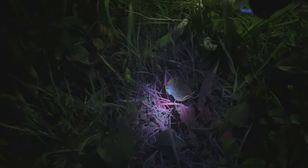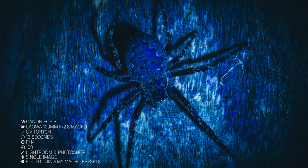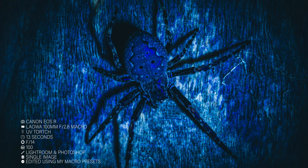One macro photography technique I want to briefly talk about is UV IVF — ultraviolet induced visible fluorescence photography. Taking a UV torch like this Convoy S2 Plus, we can create some otherworldly images. You can see in these images the way that the scenes fluoresce the UV light. This type of photography is too complicated for me to cover in this video, however night time is probably the best time to do that type of photography.